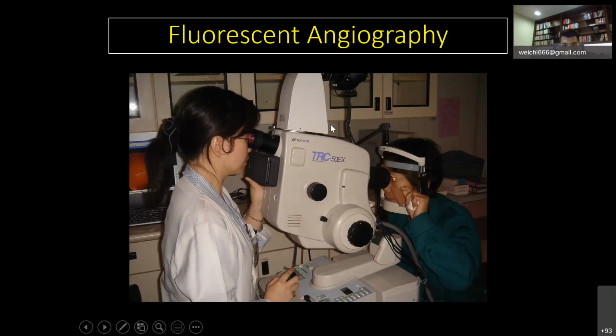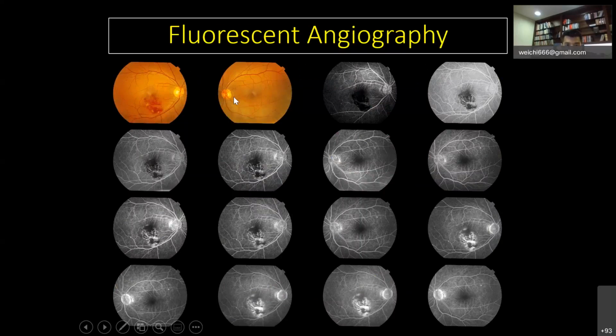And we have fluorescein angiography to help see if there's any abnormal structure in the fundus, in the retina. We will inject fluorescent dye into the patient's vein, and then we could get the information here. So for example, this is a case of branch retinal vein occlusion. So you could see that there's a hemorrhage over here, and the fluorescence was blocked in this area, okay? And the left eye was normal.